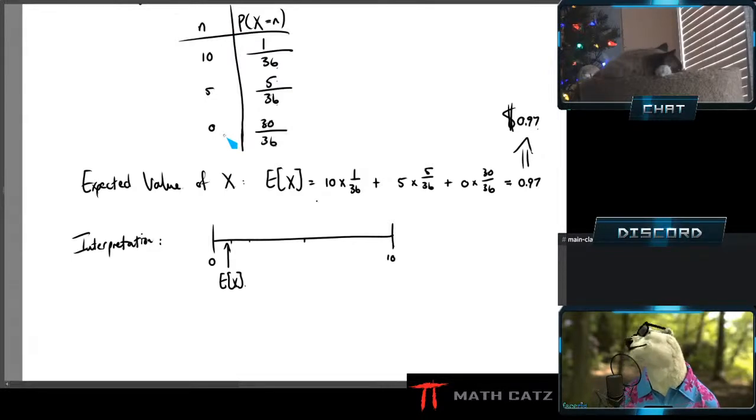But sitting close to 0 does give me initially an indication that I'm much more likely to lose often than I am to win. But the probabilities sort of told me that already. So it's nice to see where this sits, but it's not really the full interpretation. The better, or the complete, interpretation of the expected value is in terms of being a long-term average.